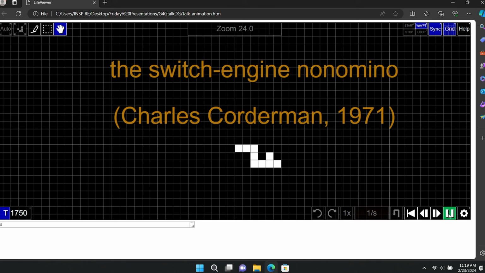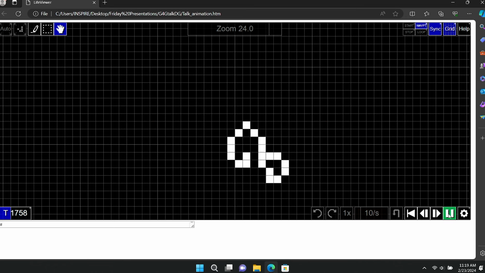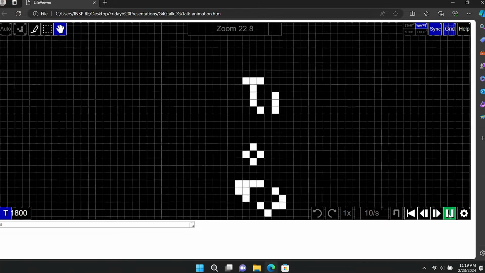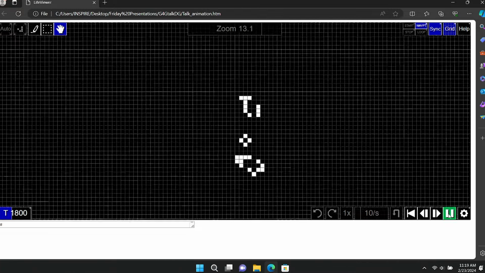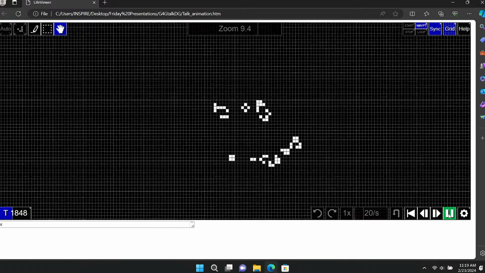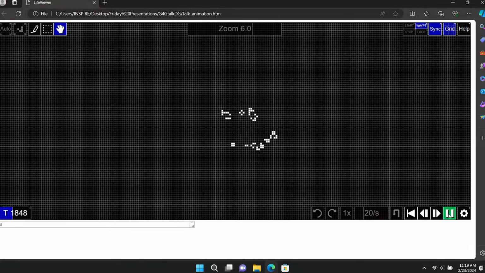Another polyomino that also showed up early in the history, 1971, when Charles Corderman was playing the role of Dr. Frankenstein in the history of Life, setting up bigger and bigger polyominoes and breathing life into them to see what happened. This one went kind of wild. This one just happened to turn into a small pattern that evolves into its own mirror image in 48 ticks and leaves a mess of other stuff behind it. It's almost self-sustaining. You just have to bump it a little bit, and it will keep doing that forever.